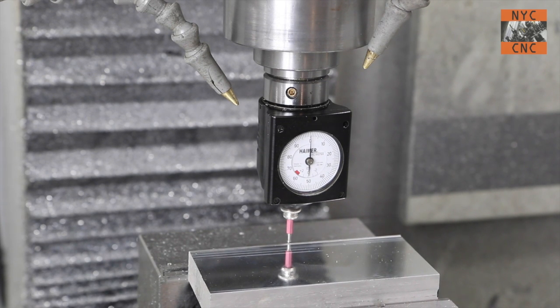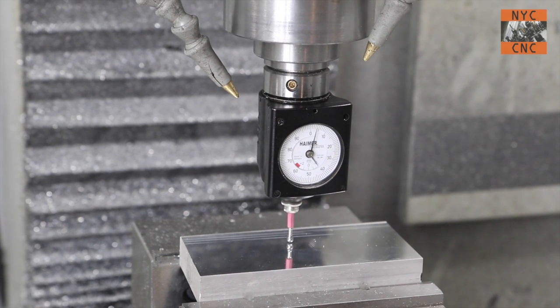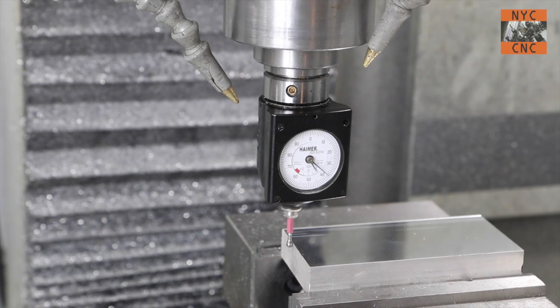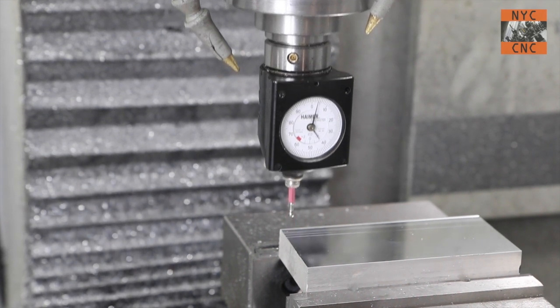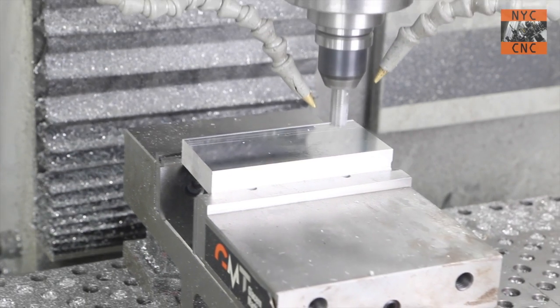Now, none of these honestly have to be that close because remember, we've got a pretty good amount of material. I do like to set the Y in Y though, because if you ever need to re-zero, it's a lot easier. There's our Z0. I just double check it off of after running the Superfly. Now the X0, we'll set it, but it'll be pretty bogus because there's some curve to that part, so it'd be hard to refine it, but that's okay. Here we go, folks.